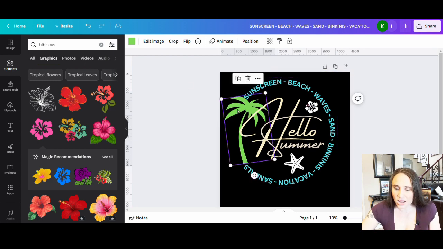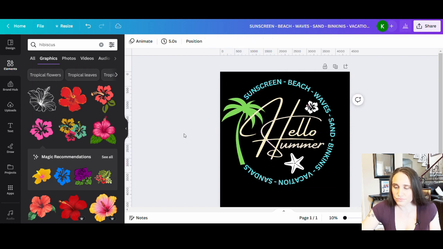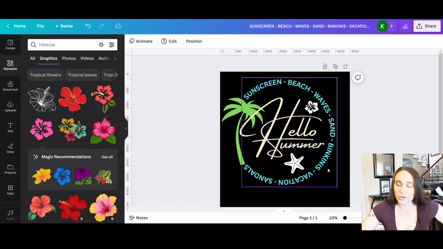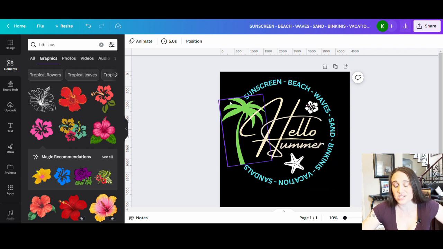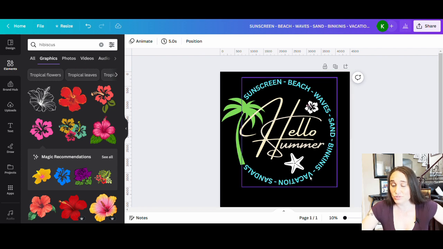So decide how you want this to look. Typically you'll want the circle to be centered, and so even if this sticks out and it's really close to the edge of the page and there's nothing over here, usually in the circular designs you want the circle to be centered. So don't worry if the palm tree sticks out. It's going to be better to do that than to move the whole thing over to the right so that you have equal space on the side and then your center looks off, or your circle looks off center. So just be aware when you're designing that way that you do want the circle to be nice and centered. And so something like that.